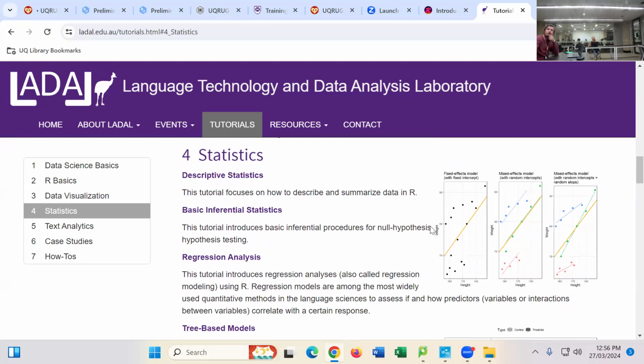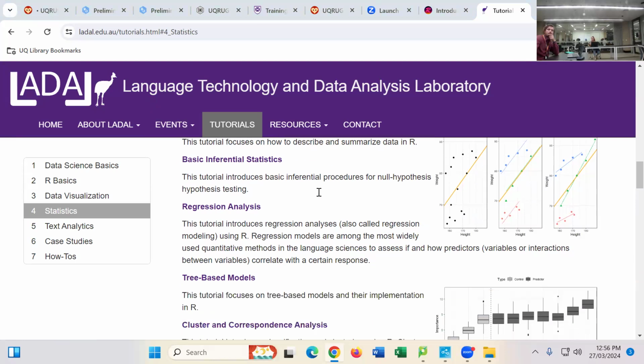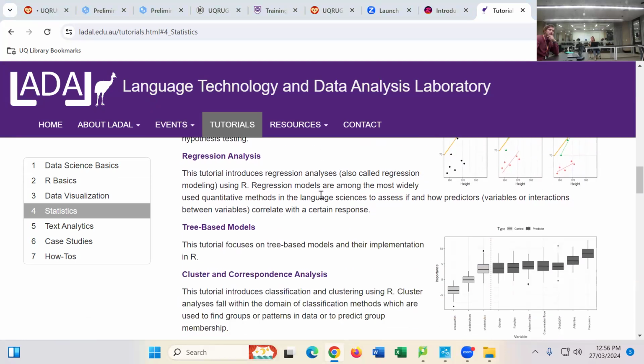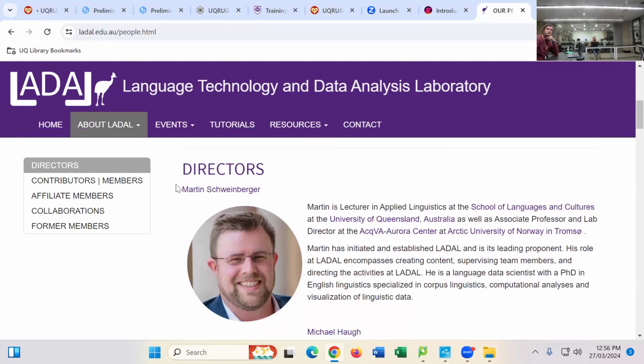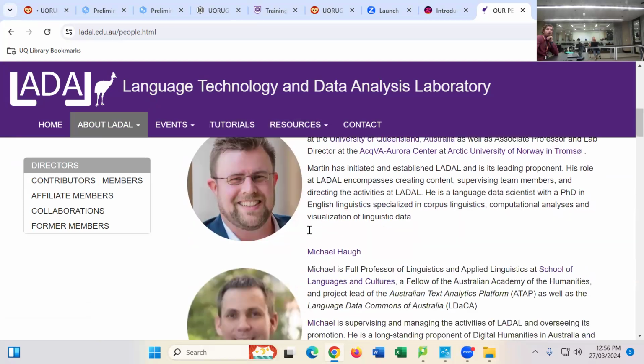That website is very familiar, like the banner. So I must have come across it in the past. So I can probably find it and post it in the thing if that helps. LADAL's predominantly based here at UQ, run by Martin Schweinberger and a variety of others.